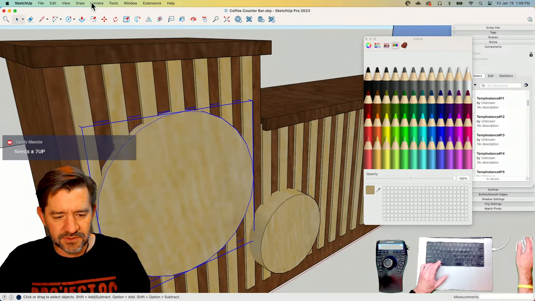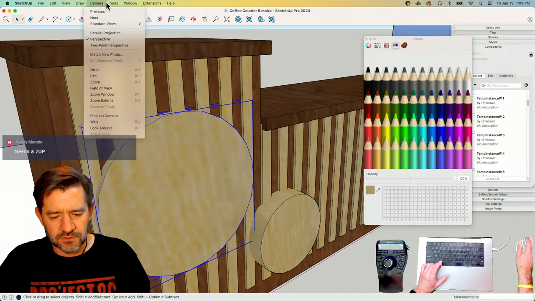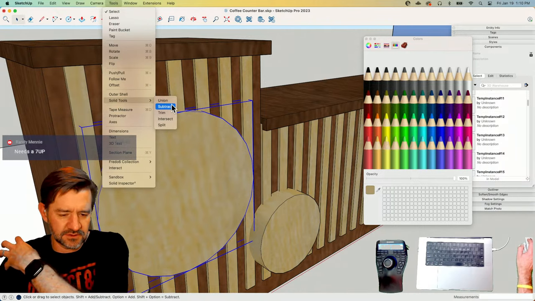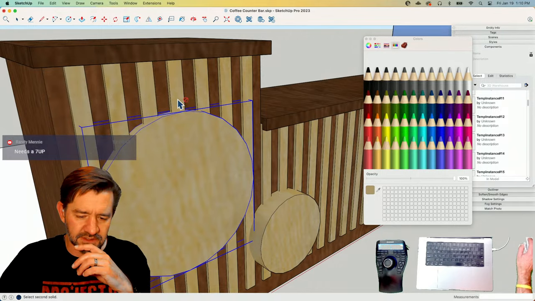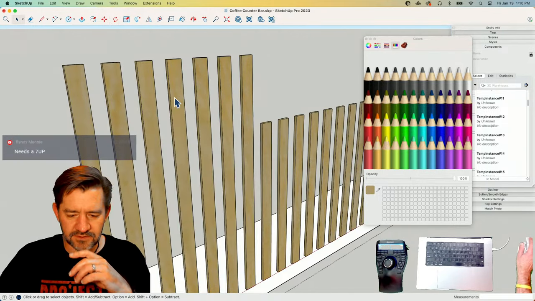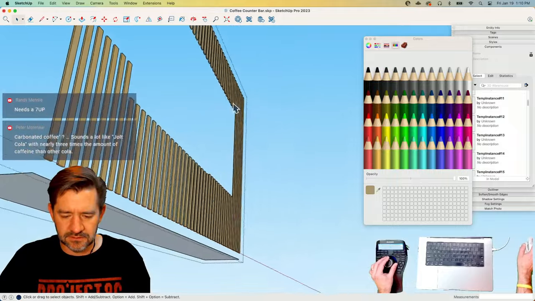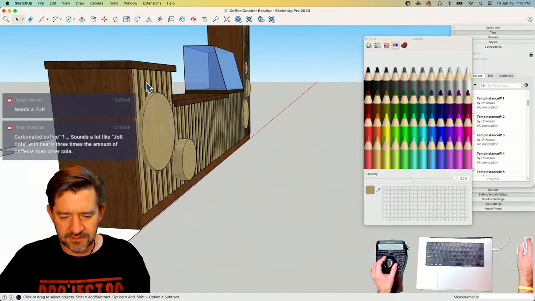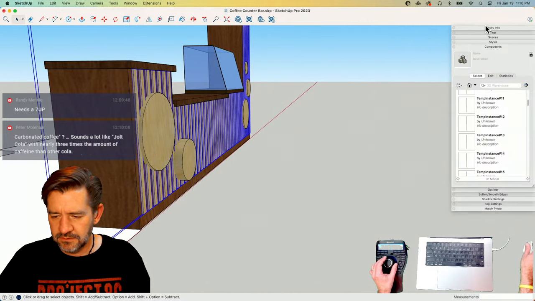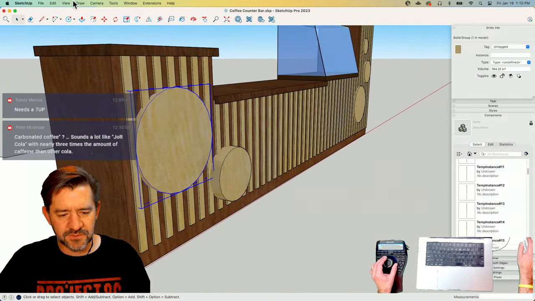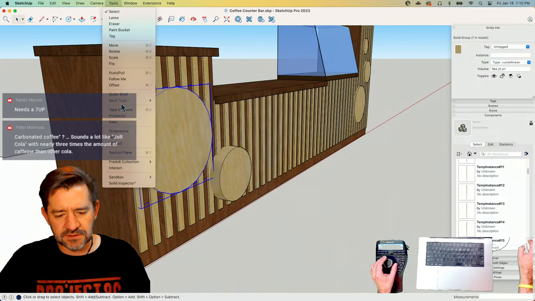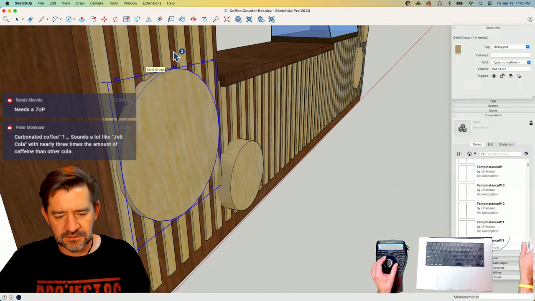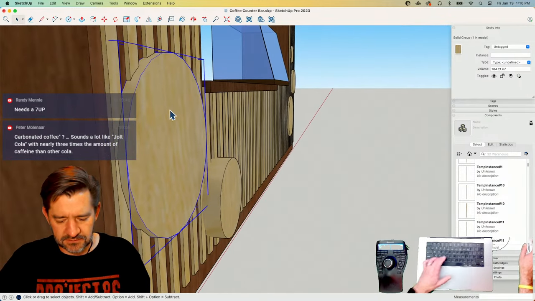So now that I have that, now I should be able to go here, go to tools, and I'm not going to use subtract, because subtract will actually cut the circle out and throw it away. I'm going to use trim because I want to reuse it later. Oop, this is no longer a solid. Let's figure out why. Oh, because I put this piece on there. I did not mean to put that in there. Now solid again. Okay, so I'm going to grab this piece, tools, solid tools, trim that from this.